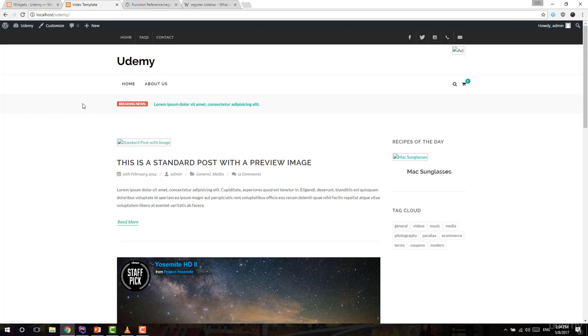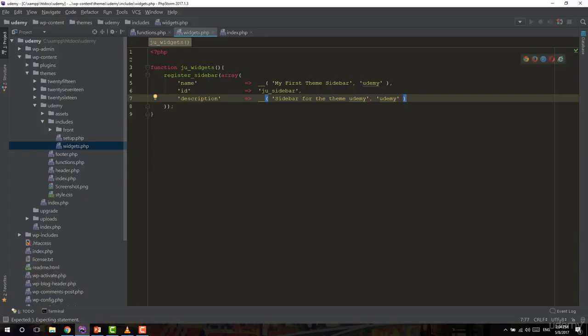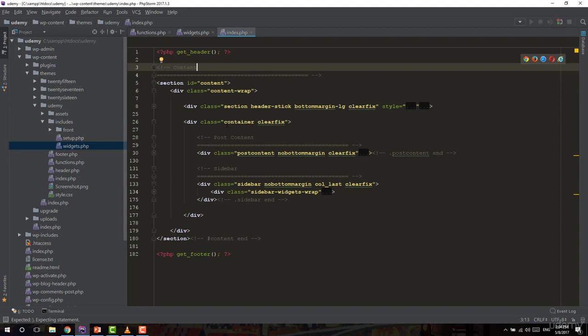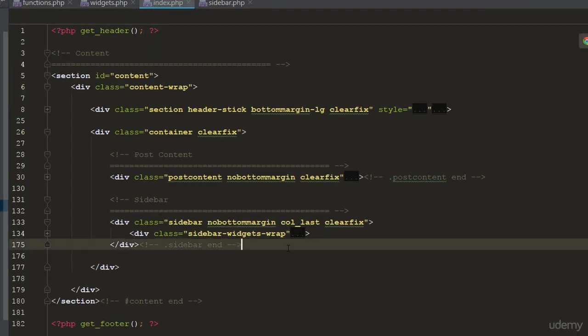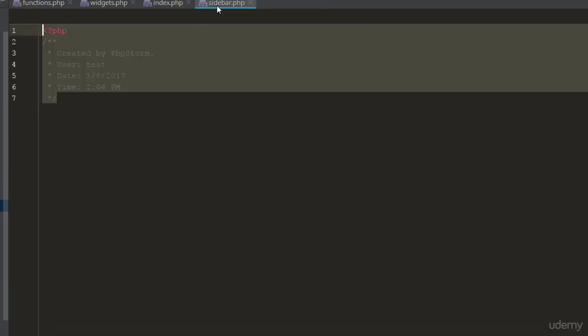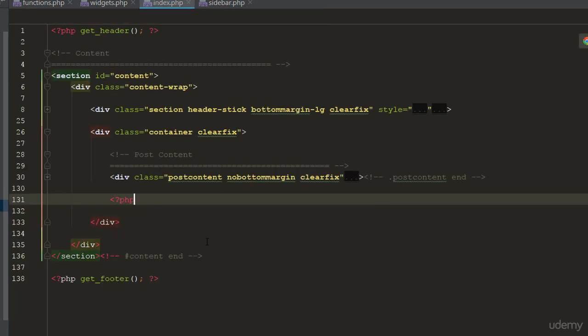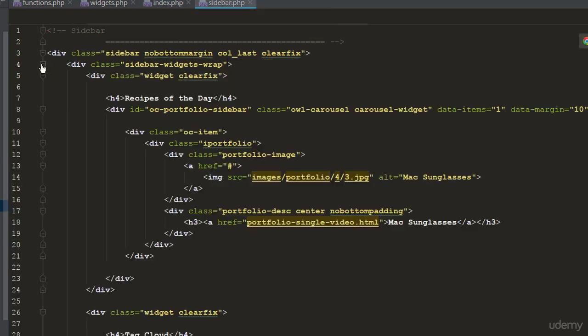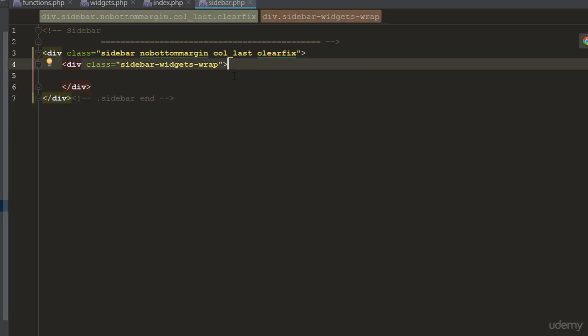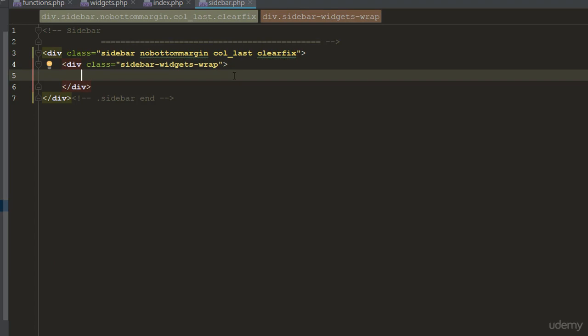Before we do that, let's separate our sidebar from our template. Just like the header and footer, sidebars can be put in their own files and be called with the function get_sidebar. The rules for names apply to that function as well. So let's create a file called sidebar.php. Next, let's completely cut the HTML for the sidebar from our template into the sidebar file. Then let's call the get_sidebar function. I'm going to actually delete a lot of the HTML inside the div tag and leave it empty like so, since the sidebar is going to be dynamic.